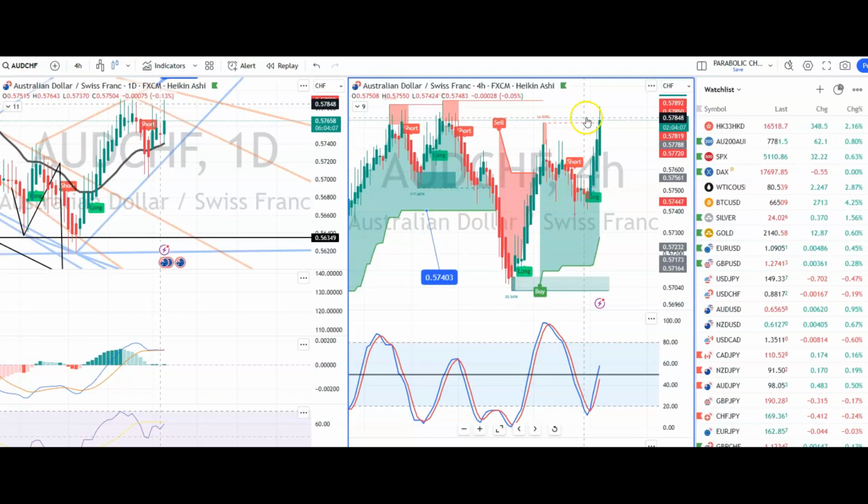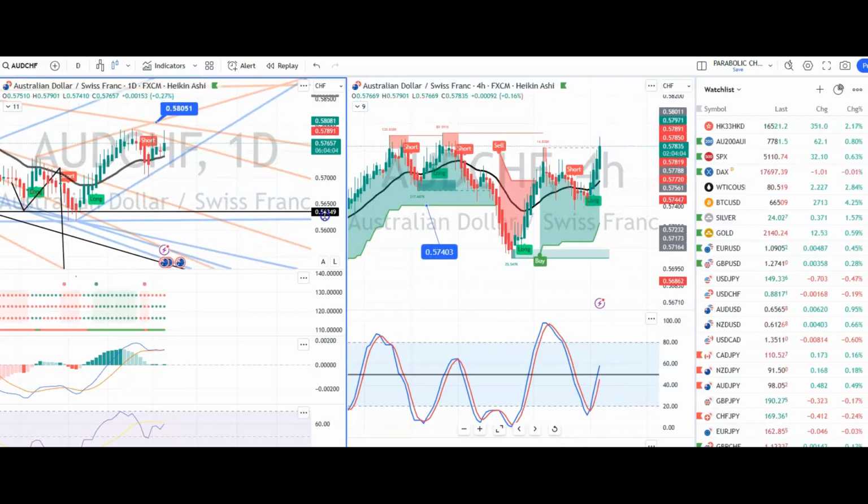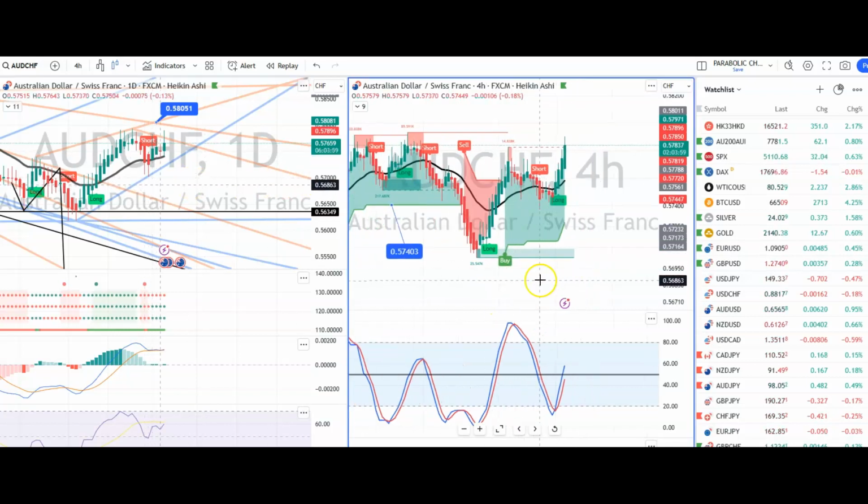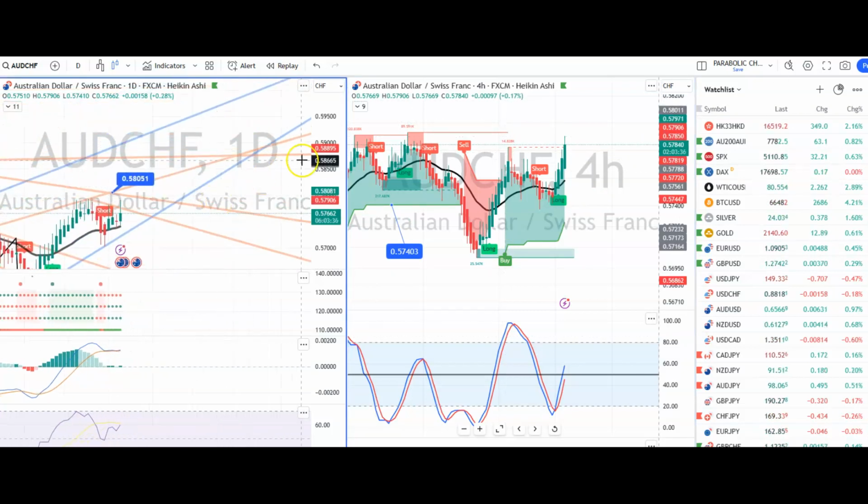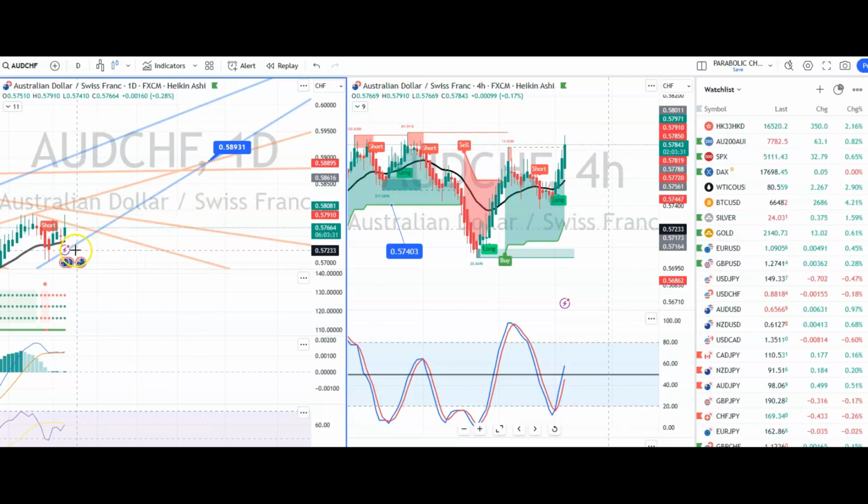Aussie Swiss, well, you know about Aussie Swiss. I just showed you that on the price action chart as well. And nice swing lows. Whenever you see the swing low, the price doesn't have to come into a liquidity zone. It can just find its feet and then go long. We are long this. We're expecting this to go to 58.05. And there will be another target I will work out. Just worked it out. Next target is going to be 58.93 due to this convergence area here drawn by the advanced pro charts.